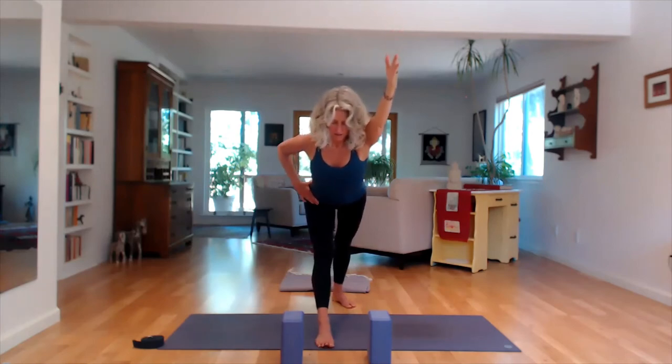Left hand comes to the left hip, right hand up. Inhale, length. Now we're coming right back out. You've got this hand on the left hip to draw it back. Reach out like you're reaching for something you love, you value, sweet and delicious right there.